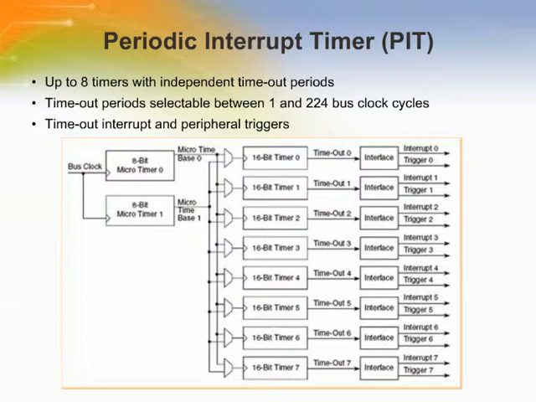The 24-bit timers are built in a two-stage architecture with 8 16-bit modulus down counters and 2 8-bit modulus down counters. The PIT module contains 8 hardware trigger signal lines, PIT trig 7 through 0, 1 for each timer channel. Each timeout event can be used to trigger an interrupt service request. For each timer channel, an individual bit in the PIT interrupt enable register exists to enable this feature.